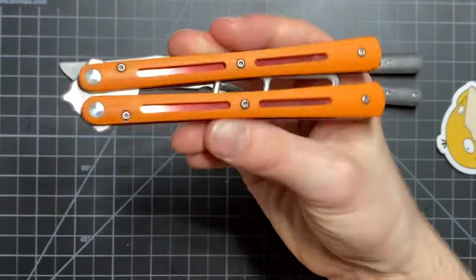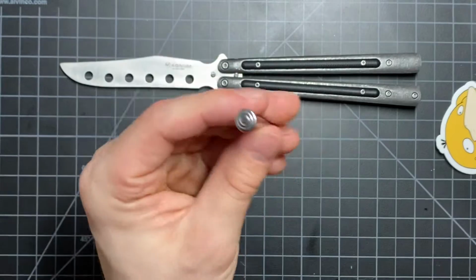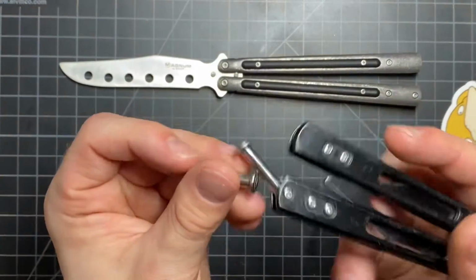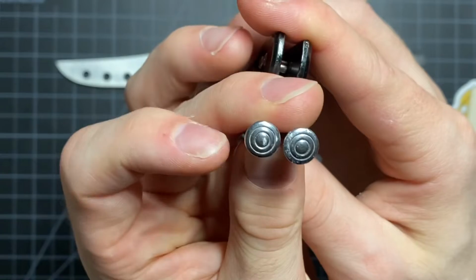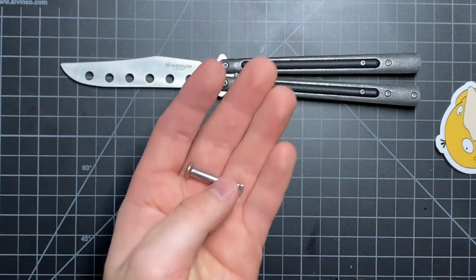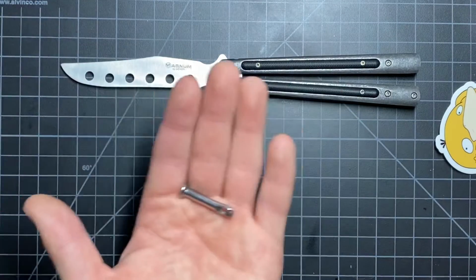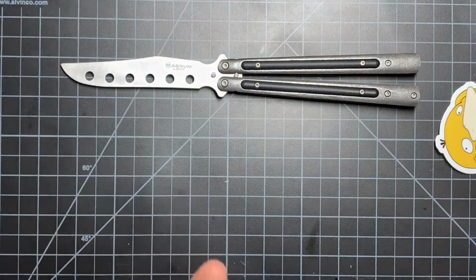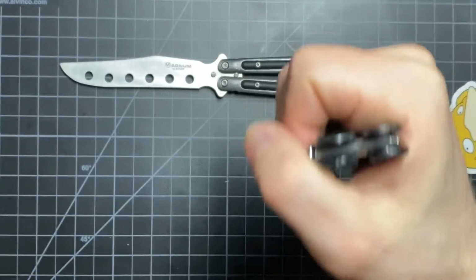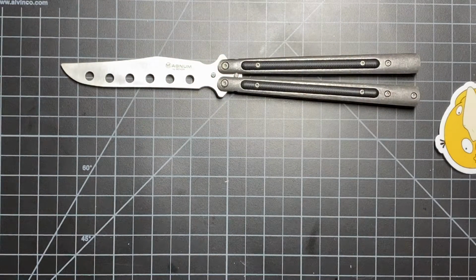The Amazon trainer has its own latch. It's like they just went to China and said, hey, give us all your latches, because this latch is literally identical to another Amazon trainer's latch. This is just so disappointing to me. I understand it's a cheap Balisong. The other thing is this was a spring latch, but I don't understand the point of a trainer having a latch in the first place. The spring latch was nice, but there's no need for it. It's just a waste of resources.